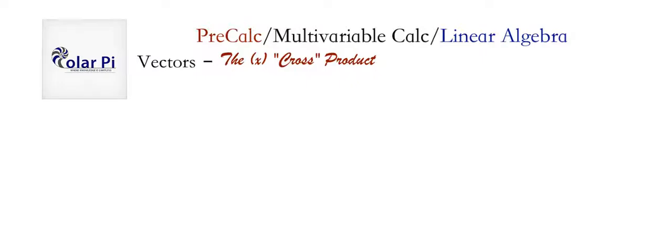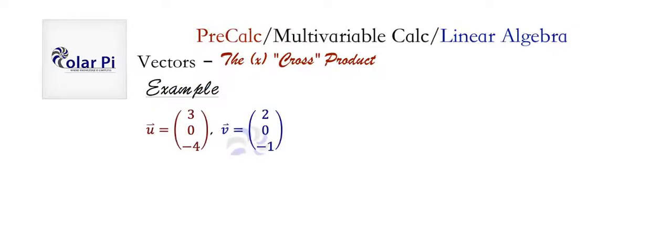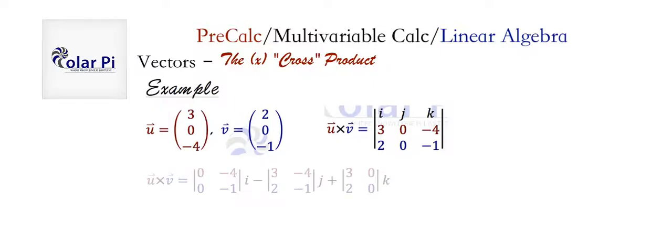Learning how to do the cross product and also the idea behind it. So here's the example. Suppose we start with these two vectors. Then, this is a 3 by 3 determinant we'd end up with. And we actually do the 3 by 3 determinant, and that's the process I just described.